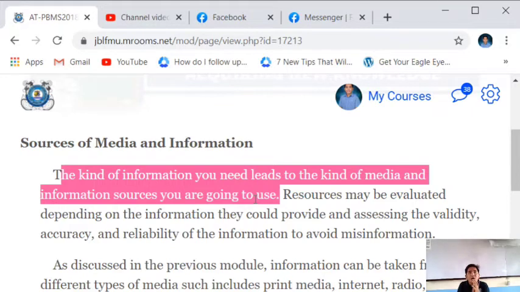For example, you are the one giving the information. Say the information you want to share is all about colors. You want to tackle the different colors that you want your audience to know. So what do you think would be the most effective media to use? Do you think you could go to radio? I think you can't go to radio because you cannot show the colors that you want other people to know. So the most effective way is filming, right?